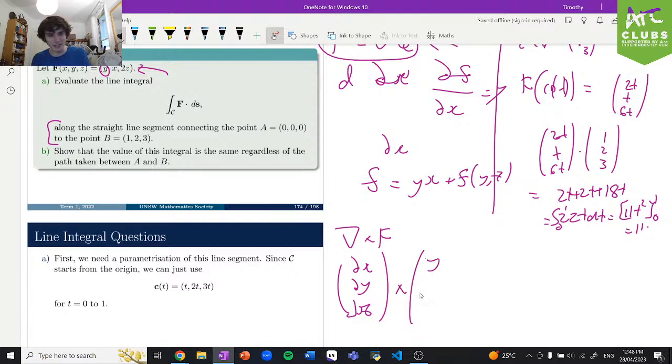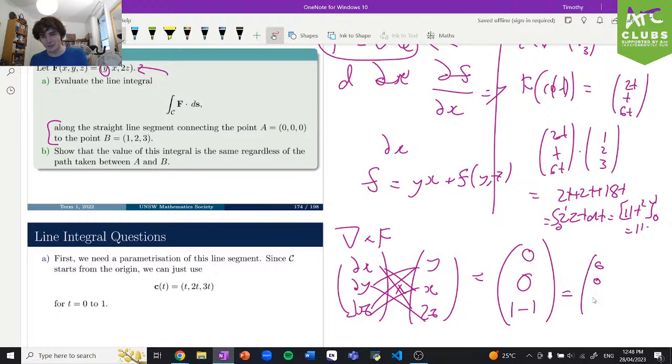Anyway, we're taking the cross product of x, y, and 2z. I like to do cross products by basically doing crosses across my things. So the derivative of 2z with respect to y is 0, the derivative of x with respect to z is 0, then you do these two, it's still all going to be 0, then you do these two, and it's going to be the derivative of x with respect to x is 1, minus the derivative of y with respect to y is also 1, which gives you 0, 0, 0, which is the 0 vector.